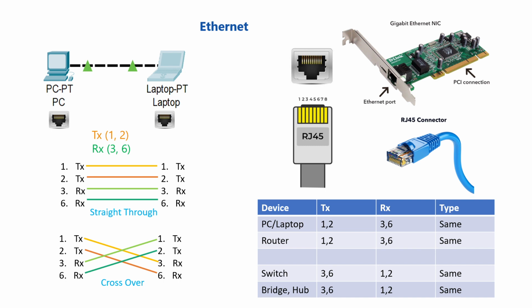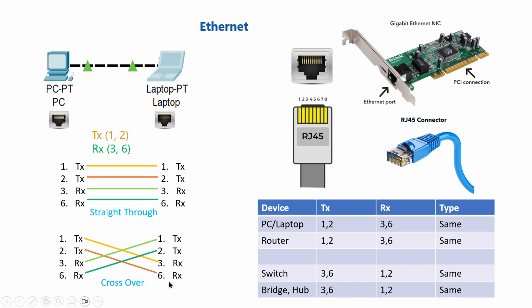of the laptop. And that is why when we are doing a connection between a PC and a laptop, we don't use a straight through cable. Because if we do that, then the communication won't take place. We need to use what is called a crossover cable. And look at what happens in the crossover cable. Pins 1 and 2 from one end are going to be tied to pins 3 and 6 on the other end.